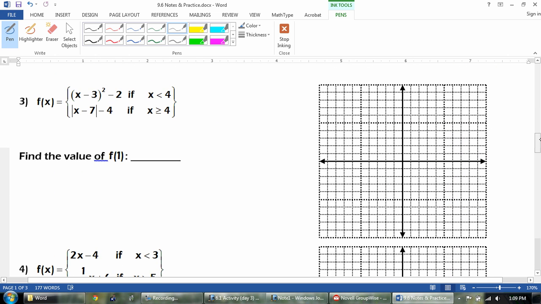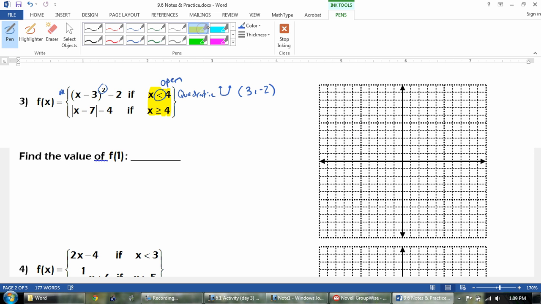All right, let's look at number 3. Go ahead and flip it over. So what do we have? Well, it's a quadratic. There's no reflection, so it's going to be going up. And the vertex is at (3, -2). Is it going to be open or closed for that first point? For the quadratic, it's going to be open.